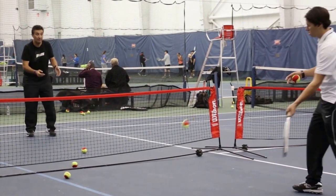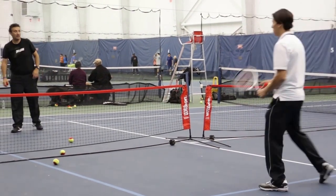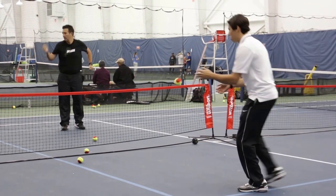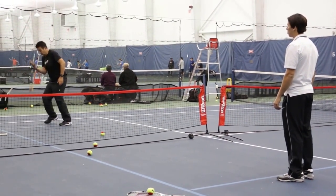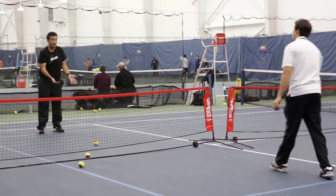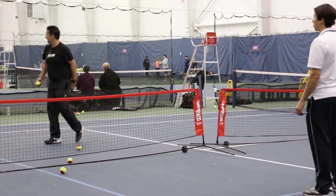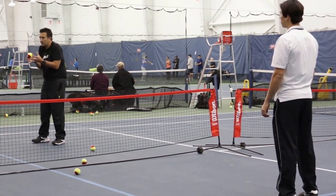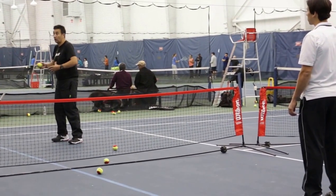So actually I might do this - try and clap the ball when it lands on the ground. If we want to make sure we're accurate, get rid of the racket. I might catch the ball in a cone or baseball cap - as the ball comes over the net, I'm going to catch the ball in it. Because if I have to catch the ball in something, I have to stay away from that bounce, which I was rushing before. A lot of kids judge where it's going to go here, but they don't calculate this bit, which is where they have problems.